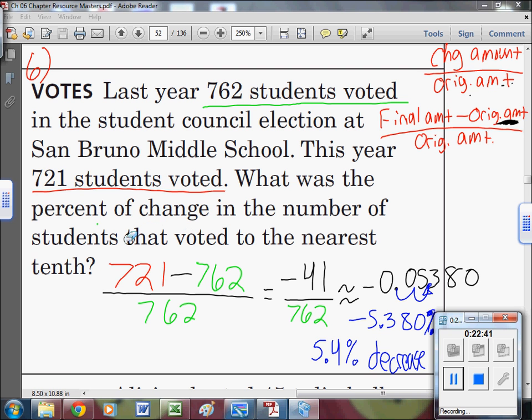All right, guys, so in all of these, just remember, it's the same percentage skills we know. It's the piece or the part divided by the whole, but in this case, the whole that we're comparing it to, the entire pie, is the original amount, because we care about how did it change compared to the original amount. That way we can track good changes, bad changes, based on what we're looking for. So change amount divided by original amount, and that's what you need to focus on. So practice these, and just make sure that you use your common sense when knowing, is it a percent of increase or a percent of decrease.